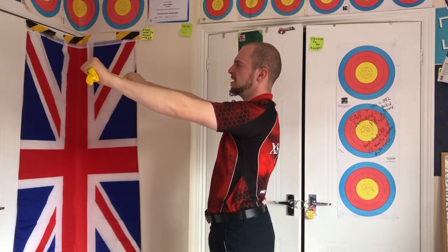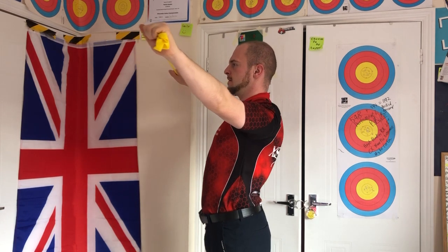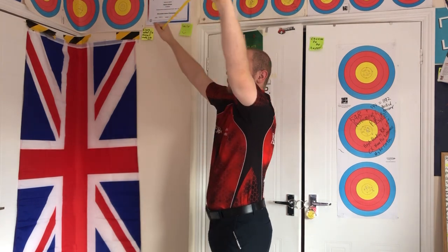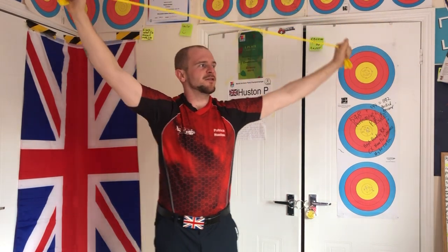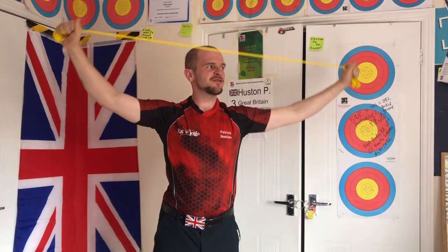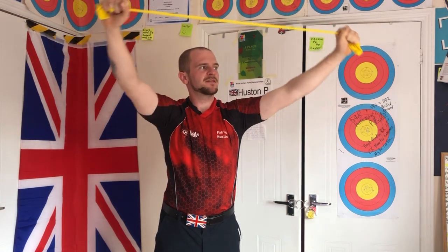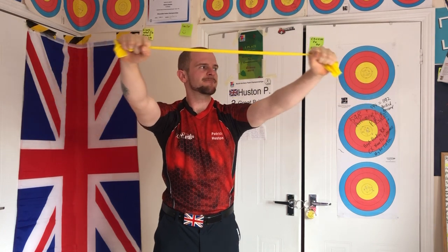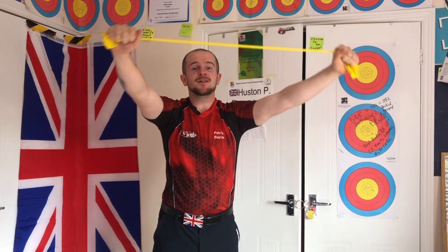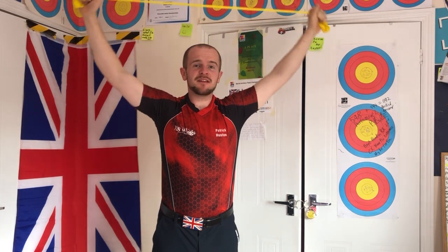And now we'll loosen the band a little bit so we go a little wider. And then we just reach back and forth, as we move around the different planes, go up a little bit higher. As we do this, the external force being added is easily transferred around the body because the tension is transferred throughout the whole body as a system. But this gets the muscles that we're going to use in our shooting loosened up, warmed up. I'm just looking at my mirror, by the way. Loosened up, warmed up, activated, and a little bit more sensory awareness.